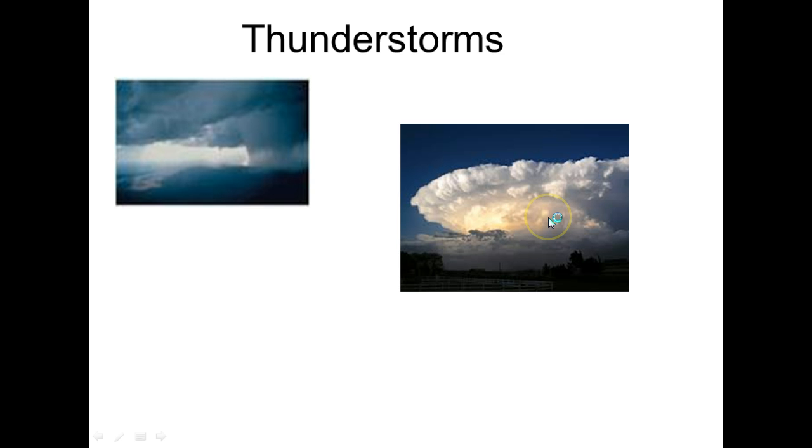These are also called thunderheads, so get that in your notes. They're called thunderheads. Now they don't always produce thunder. You'll see cumulonimbus clouds that don't produce thunder, but most of the time, if you see them, there's a thunderstorm forming somewhere. Now, normally these form on hot, there's the heat, humid, there's the water, afternoons. So typically, you probably knew this, they don't form in the winter. See what I did there?